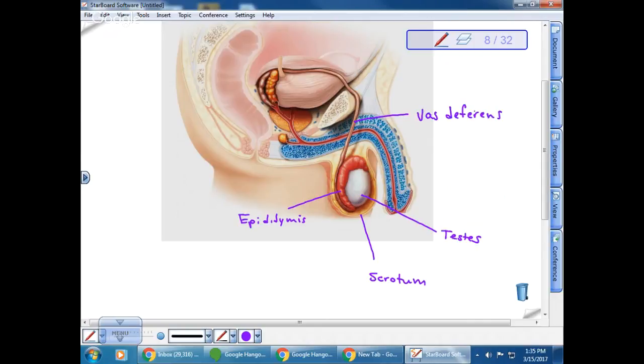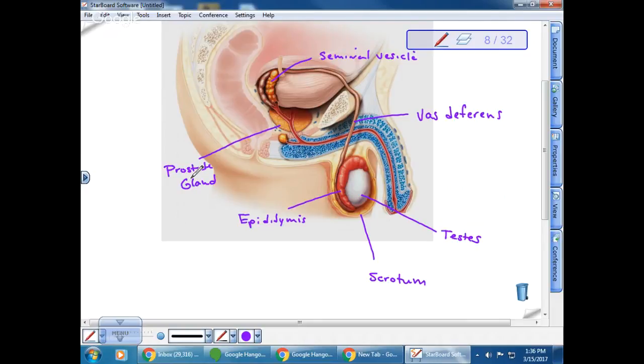So if you are going to have a vasectomy, they would go into that bundle of tissue and they would just cut the vas deferens so that the ejaculate would happen. You would still have stuff from this and from the prostate glands, but you wouldn't have any sperm in the ejaculate, hopefully, if you're trying to use that as a form of birth control. Okay, so this right here is my seminal vesicle. And then this is the prostate gland.